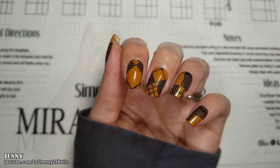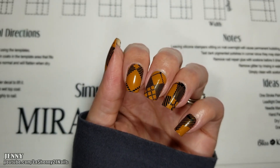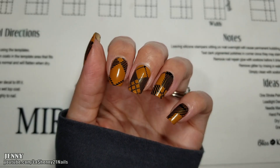After cleaning up, this is what I'm left with and I really like the way it looks. I'm not sure if I want to stamp the little design on it or if I want to just leave it as is and maybe apply a matte top coat. Let's see what I decide.